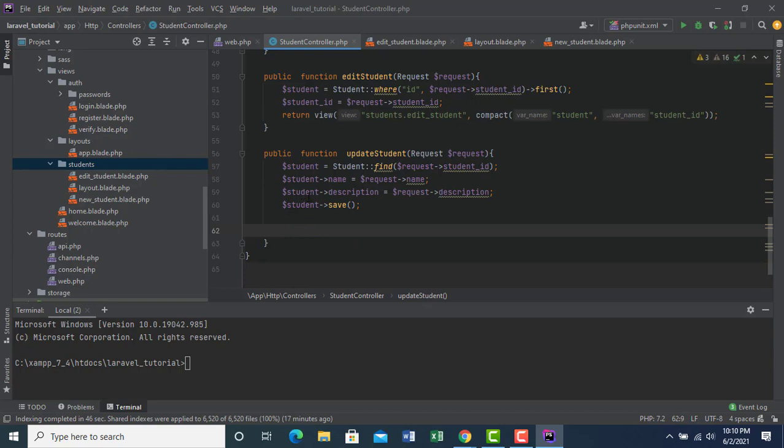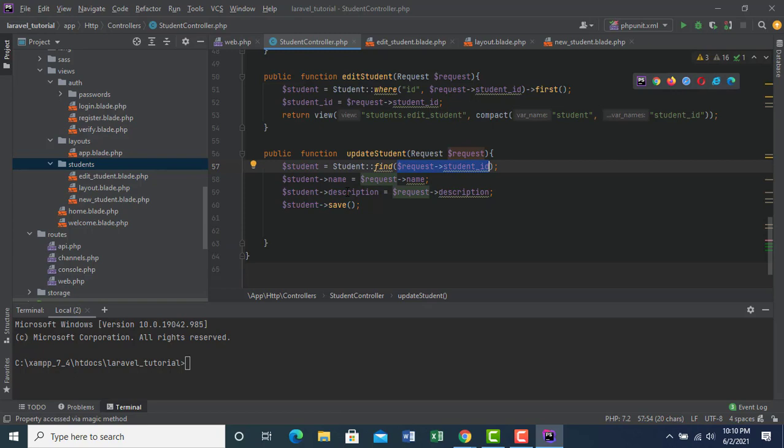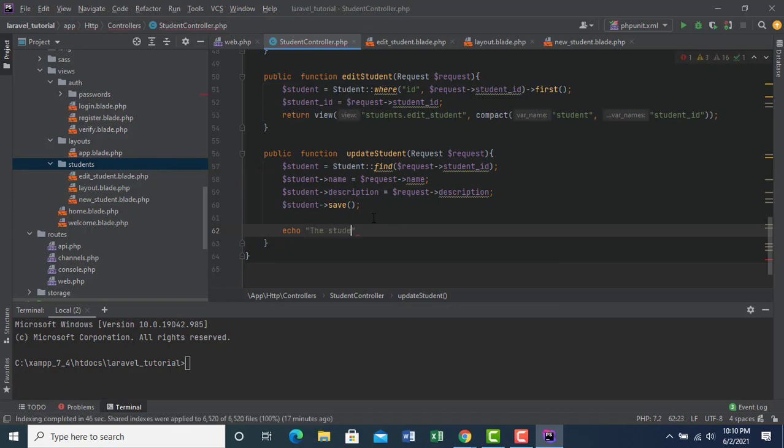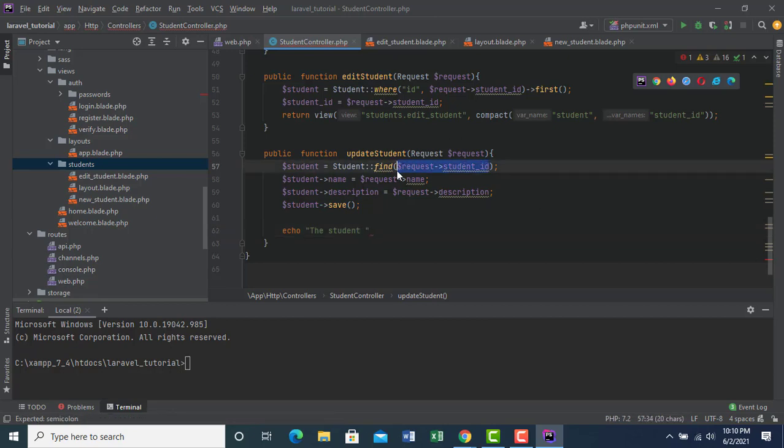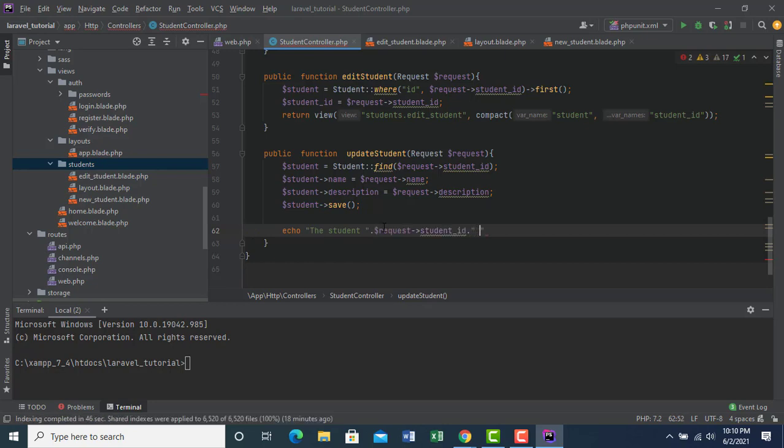I update this student name and description columns and fields. Then I echo something, the student is updated successfully.